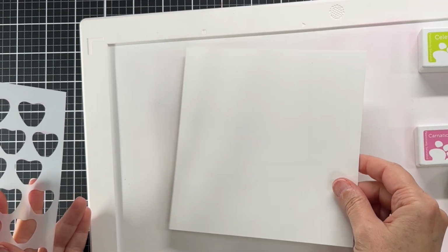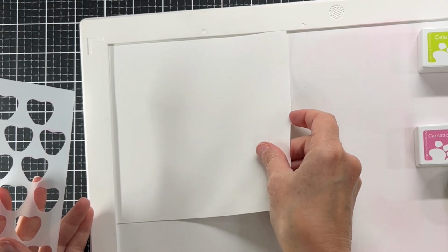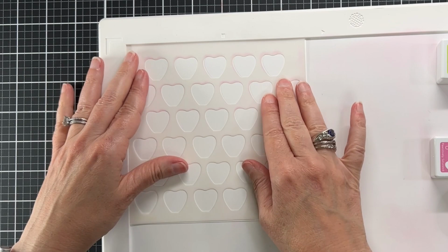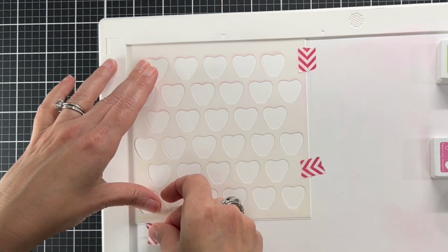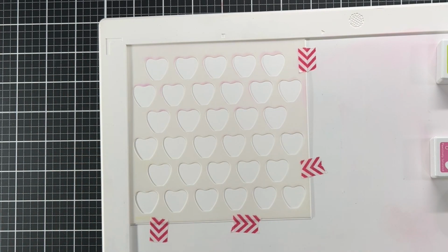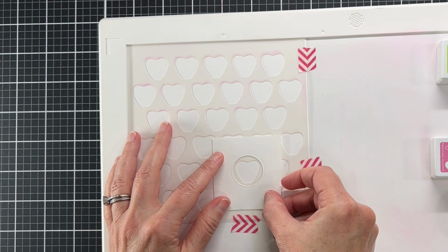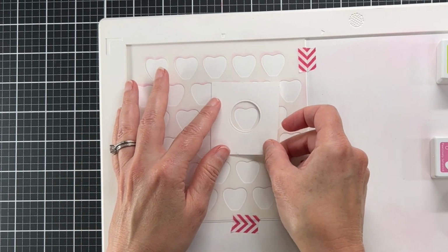And I promise we're going to make cards with all this later, but I wanted to show you all these techniques first. So now I have this 6x6 piece of cardstock. And remember, the stencil is 6x6, so I'm just taping them to my water media mat so that the stencil doesn't shift. I could have used pixie spray, but I didn't feel like it.